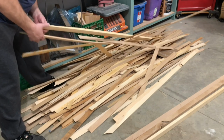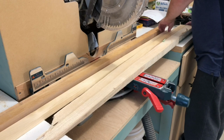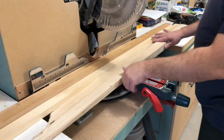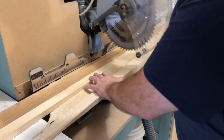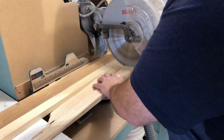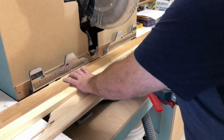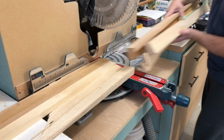After picking through all the different pieces I've had, I'm just taking them over to the miter saw and setting them to all about the same length. Now each of the coasters I'm aiming for about 4 inch by 4 inch, so the overall length that I am cutting them is probably about 17, maybe 18 inches, just to give myself enough wiggle room so that if they are a bit wider, I've got enough to make a perfectly square coaster.